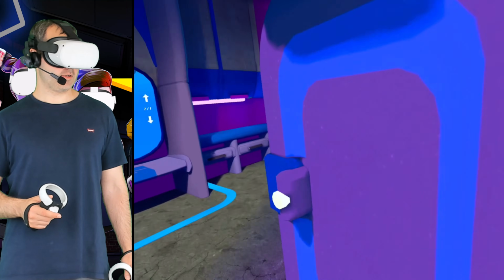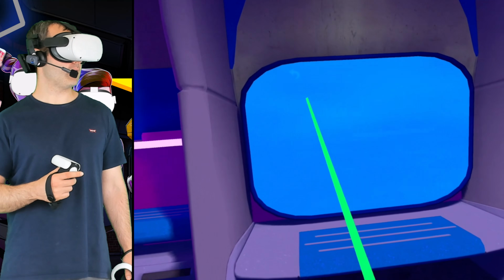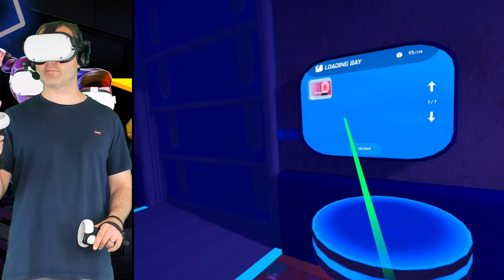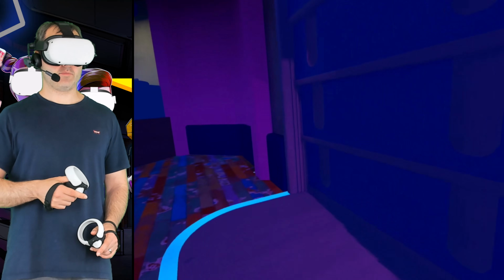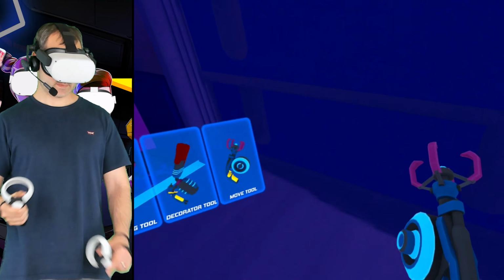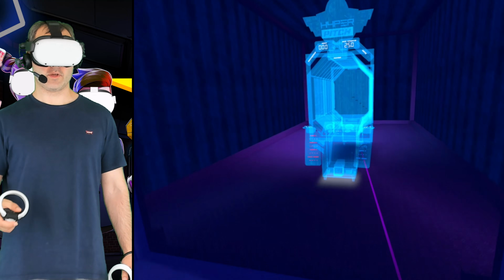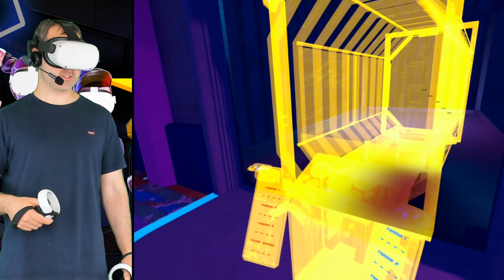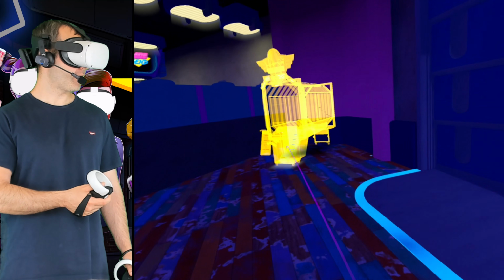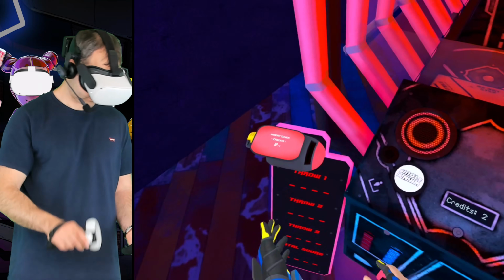So let's now buy my arcade machine, the HYPERPITCH. Click deliver, there's my HYPERPITCH machine, and we should see it pop up here. I'll grab my move tool, get it ready. Alright, there's my HYPERPITCH machine now. We can put it wherever we like. I'm going to put it in this corner for now.